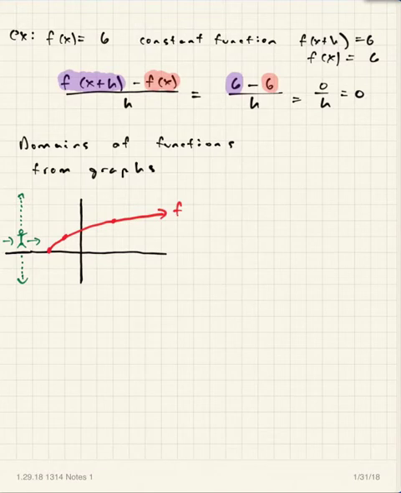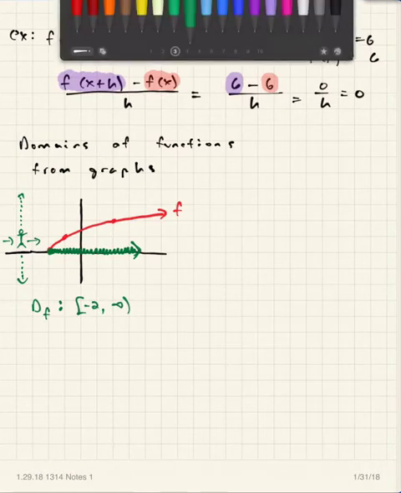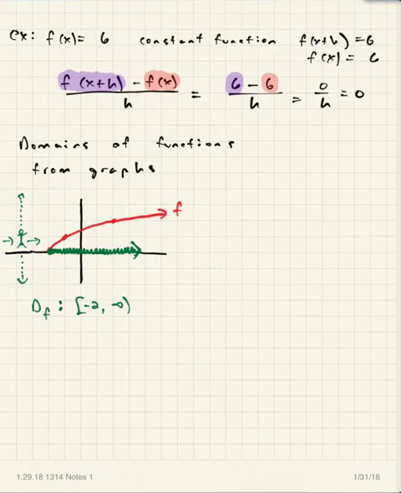And in this problem, what do we do? In this graph, we see the x-axis starting here at -2, and then we see it for every x value after -2, greater than -2. Right? And so the domain for f, this is how we might write that. If we write it with a capital D and a subscript of f, in interval notation would be -2 to infinity, like that. Right? So that would be the domain for that function. We're not going to worry about ranges right now. We're just talking about domains.